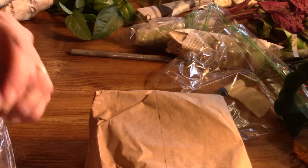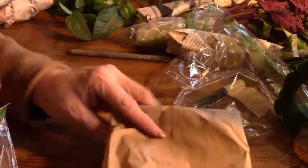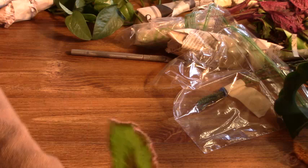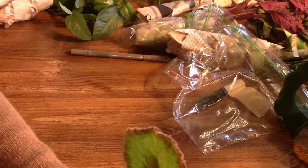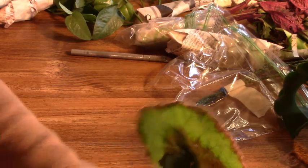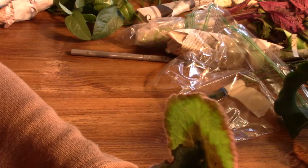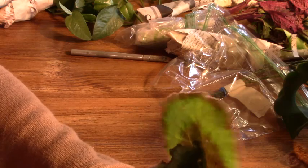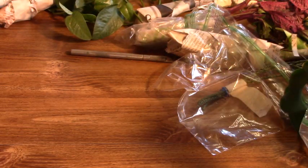Oh. Woo. Okay. Come on, Olinda, use your head. Escargot begonia. She knew I wanted one of these. And she tells me she kills hers, so I tried to tell her she should keep it and I would talk her through it. But she sent it to me anyways. She's beautiful. Oh, I can't wait to get these potted up. I know what I'm going to be doing for the rest of the day.